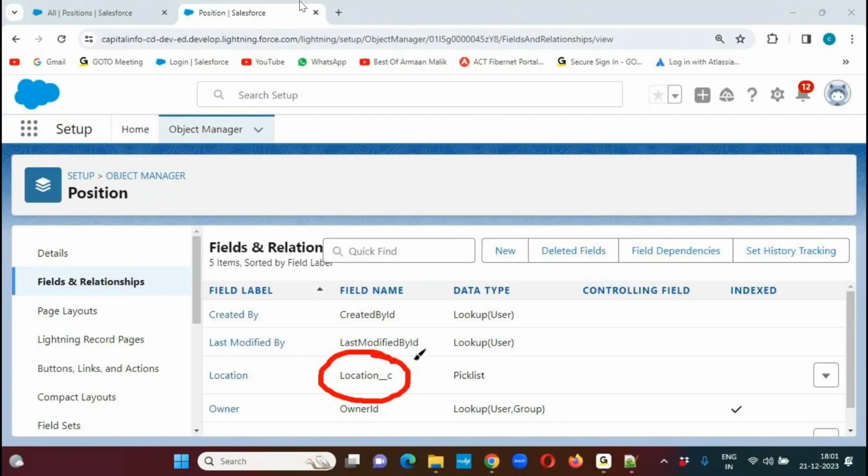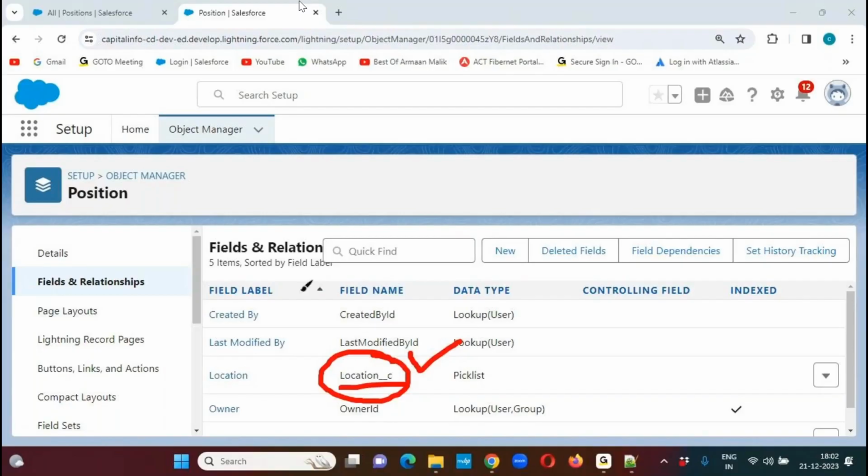Now, I already told you, whenever we are adding a field to the object, what will happen? It will add the column to the table. It will represent the field on the user interface. It provides business logic also. All the 3 layers will be given by Salesforce in one shot. Now let me check it out. Now the column has been added to my database table.